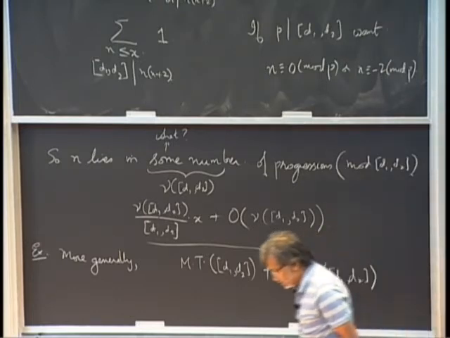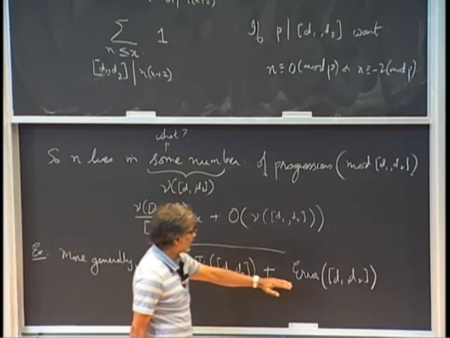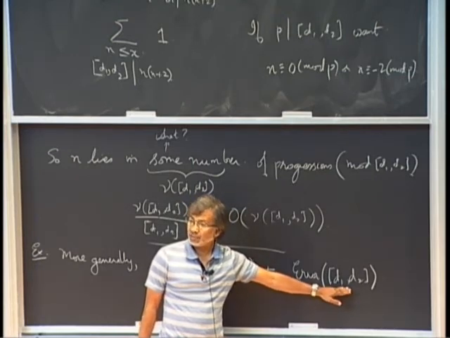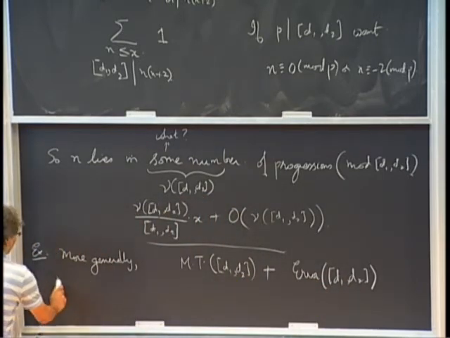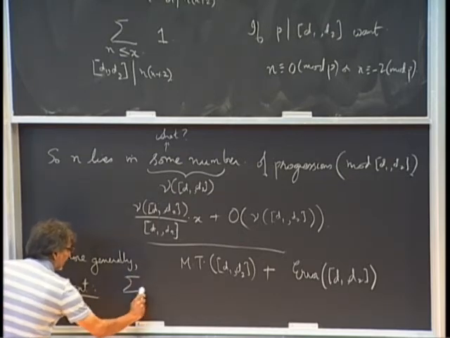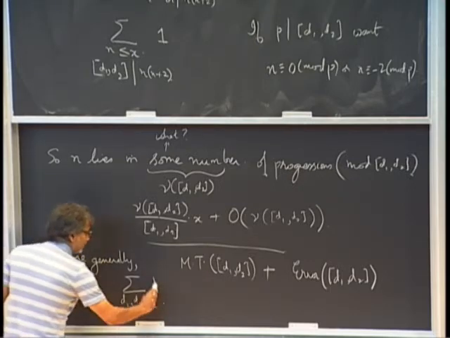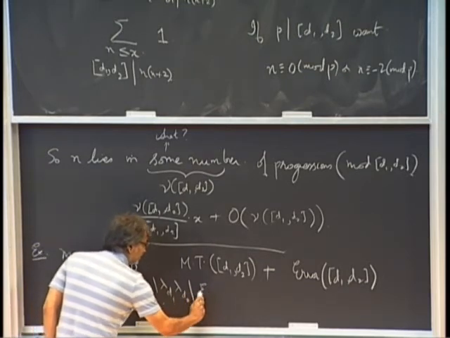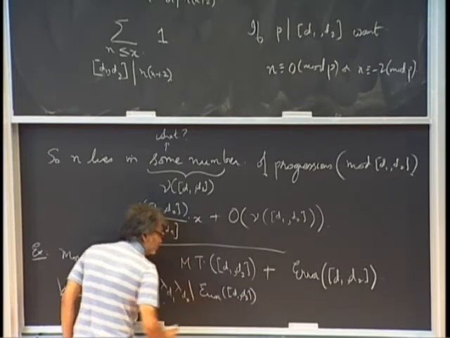And the point to appreciate is that I'm not really worried about how big this error term is for every choice of d1, d2. For Selberg sieve to be used successfully, what I really want is that this average over d1, d2 up to z of some lambda d1, lambda d2 times this error term of d1, d2 should be controlled.